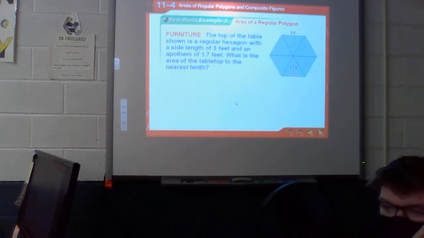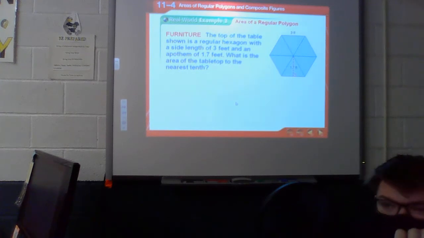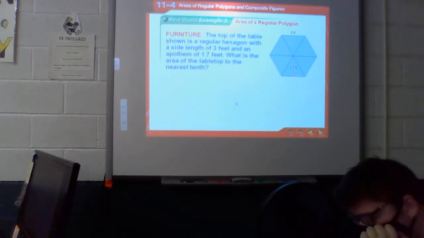Okay? Now, let's do this formula right here, even though we don't have to. Do I have the apothem? Can I find the perimeter of that shape? Yeah, what's the perimeter? 18, right? So if I take 18 times my apothem, which is 1.7, and then divide by 2 or multiply by 1/2, I get 15.3, the exact same thing. So all I'm trying to prove to you is that these two formulas are the exact same thing. It's just how you see it. Okay? Everybody get with that?